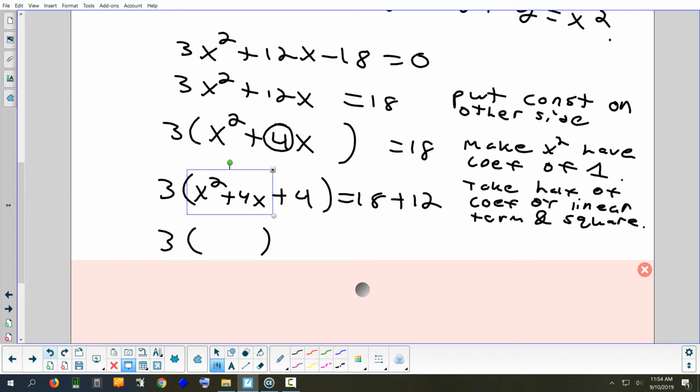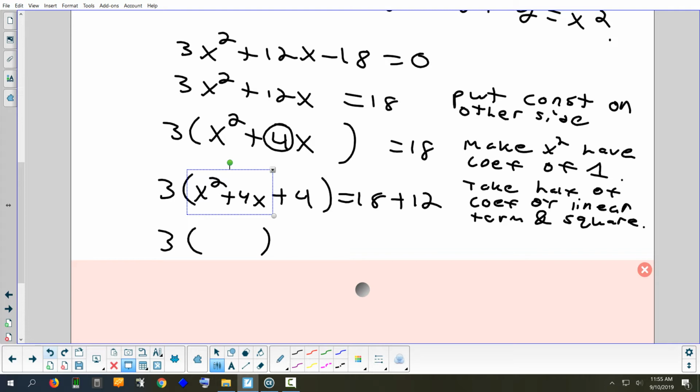So how do you get the 12? Because on the left, I added 3 times 4, because anything I put in those parentheses is really tripled. The mistake people make there is they put plus 4 on the right. Yep, it's just a coincidence that this is a 4 and this is a 4. Not the best numbers, but if this was a 6x, half of it would be 3, and then squared would have been 9. Then they would have been different.